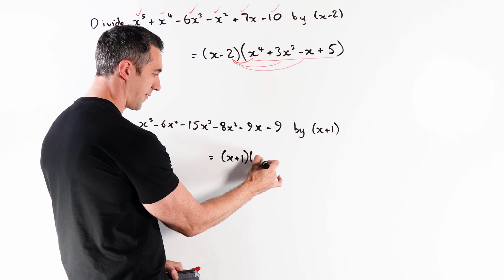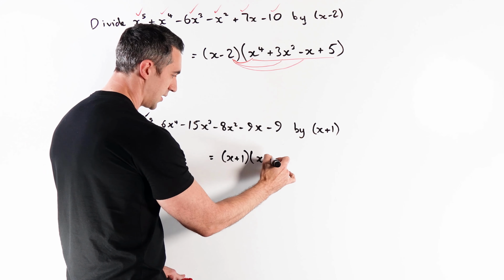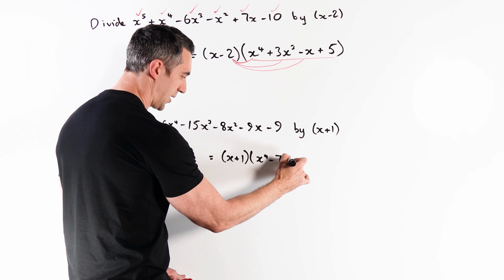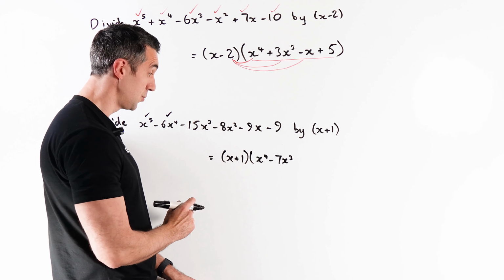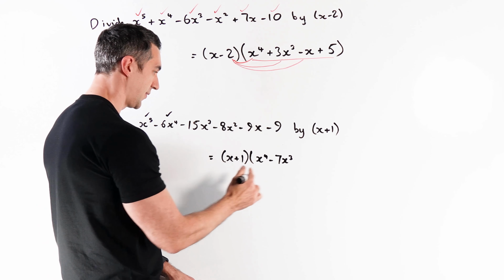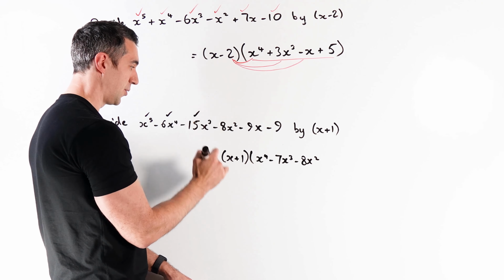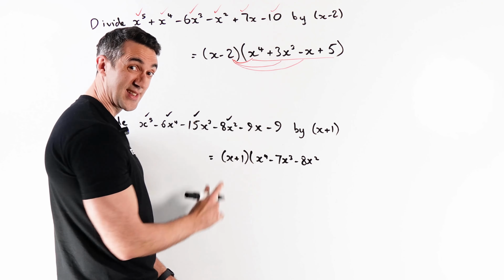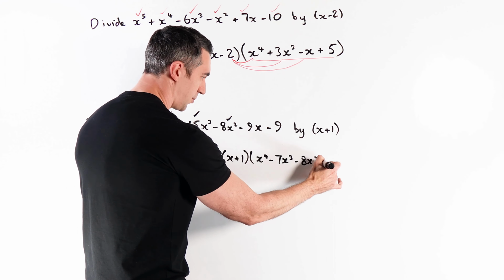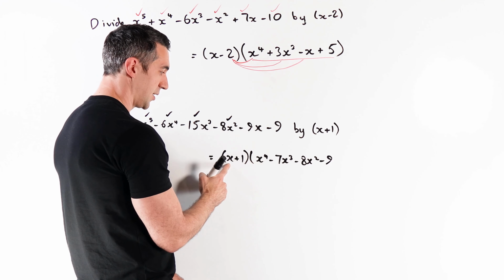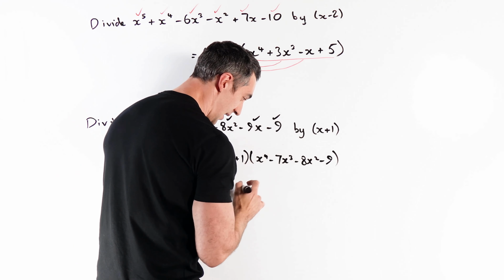So I'm going to put an x to the power of 4 in here. That's going to deal with that one. I've got 1x to the power of 4. I want minus 6. So I'm going to do a minus 7x to the power of 3. So that's that one taken care of. I've now got 1 times minus 7x cubed. So that's minus 7x cubed, but I want minus 15. So I'm going to do a minus 8x squared. That's now going to get me this one. I tick that one off. In this case, that also gets me the minus 8x squared that I'm looking for. So we've got that one there. So I turn to the minus 9x, which means I'm going to put a minus 9 on the end, which if I do minus 9 times x and minus 9 times 1, gives me minus 9x, minus 9, and there, we're all done.